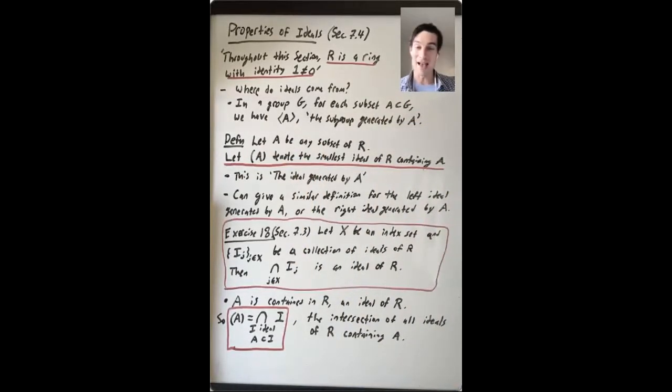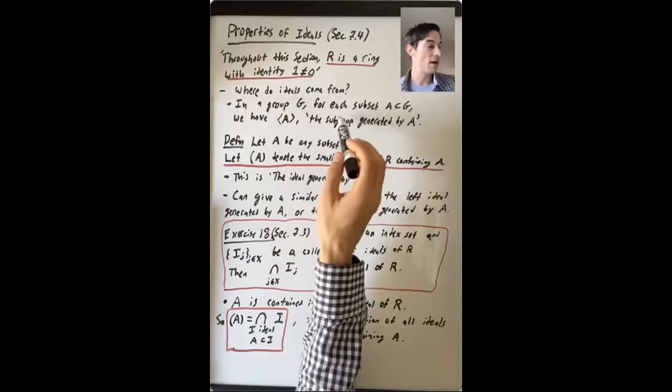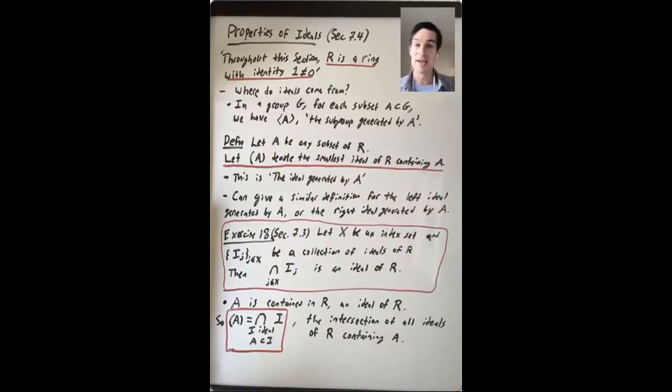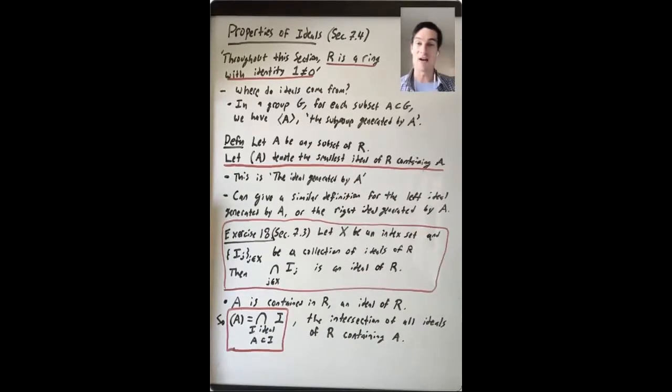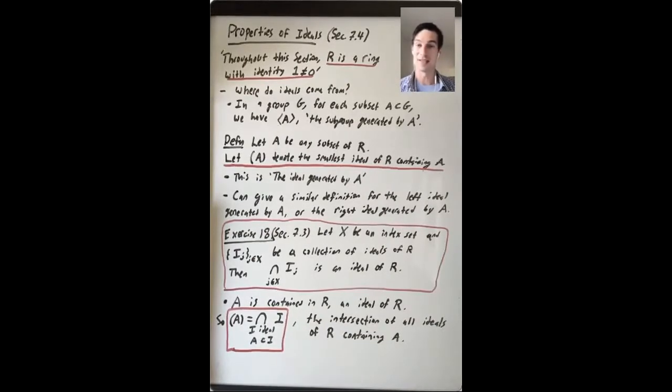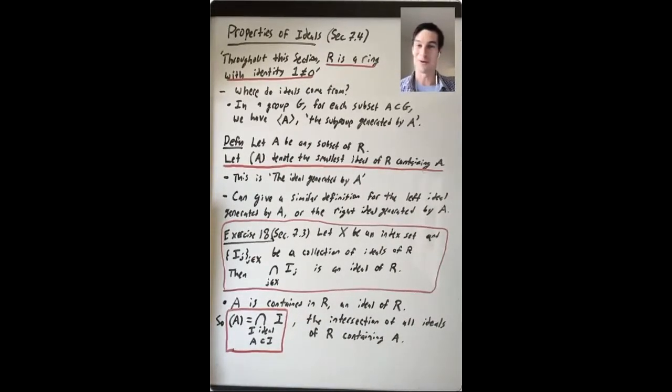So what we did next is we talked about how to describe this subgroup generated by A in terms of words written in elements of A and the inverses of elements of A that have finite length. So the next thing we're going to do is give the corresponding description for ideals. How do you describe this intersection of all of the ideals containing A in terms of the elements of A? So I'll pause and erase, and then we'll start with that discussion.